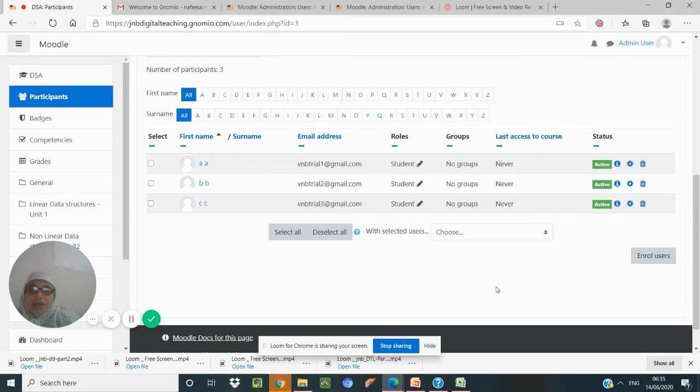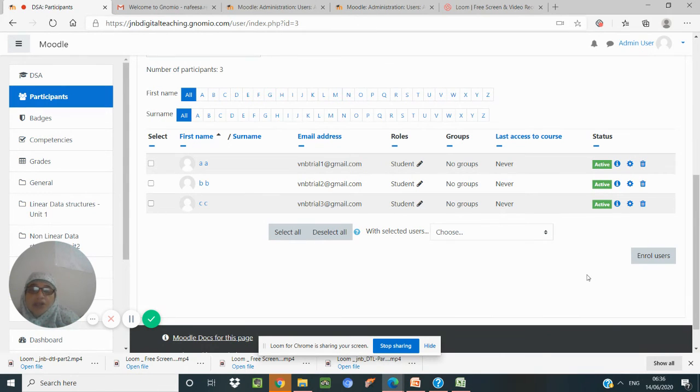The second part is enrolling the users to the corresponding course. For example, here I have two courses, digital forensics as well as data structures and algorithms. I have added these three people only to the data structures course. For enrolling, we have the manual enroll method or the self-enrollment method.